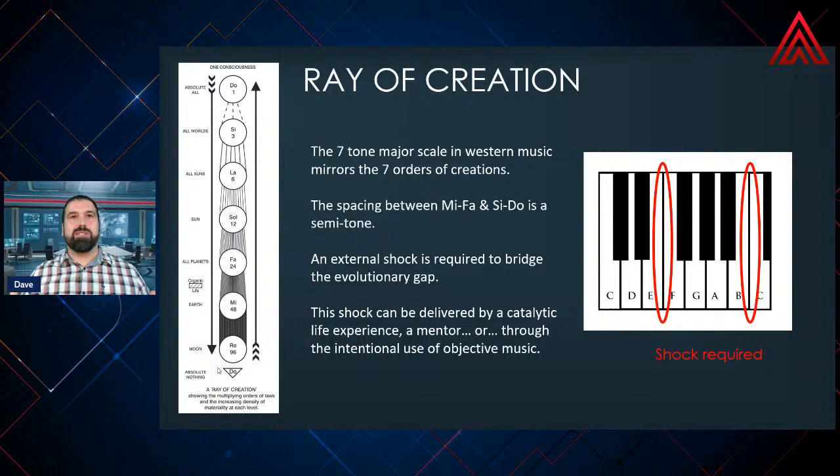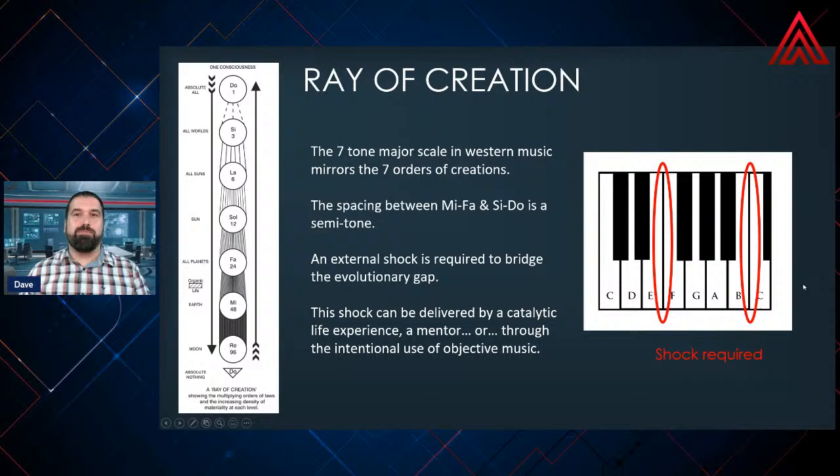And as you'll see here, there's seven tones. It goes do, re, mi, fa, sol, la, si, do. Now, if you know anything about music, that's exactly how musicians learn the major scale. Do, re, mi, fa, sol, la, si, do. Interesting. C, D, E, F, G, A, B, C. So that's our major scale. And the grand octave of the major scale is the same as the octave of creation, according to the Gnostics. So the basis for our Western major scale is this. That's where it comes from. Isn't that crazy? And I'll prove it to you.